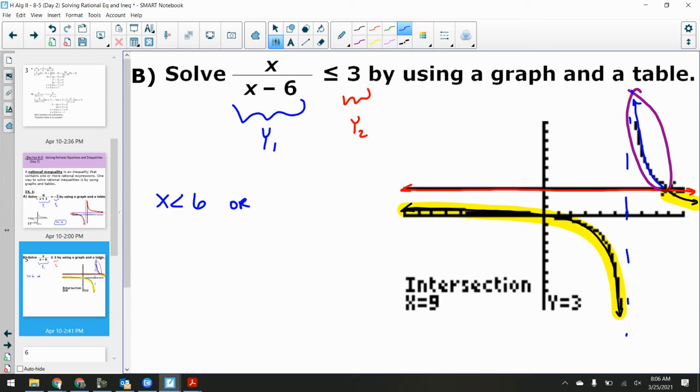and now I take the other piece. Anything above what? 9, the x value. Anything above 9, x is greater than 9. Should I put the or equal to on that one? Yes. You never put the or equal to on the asymptote. But the other one depends on whether it's going to be what's in the original function. So there it is. x is less than 6 or x is greater than or equal to 9. That's my answer.